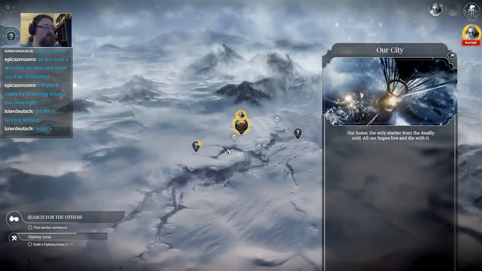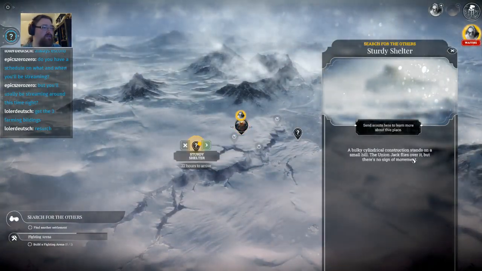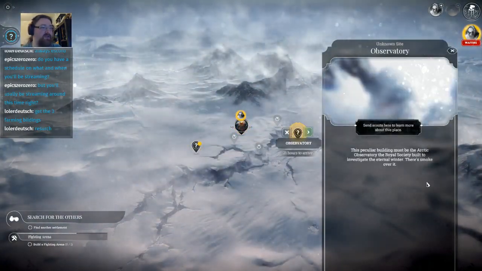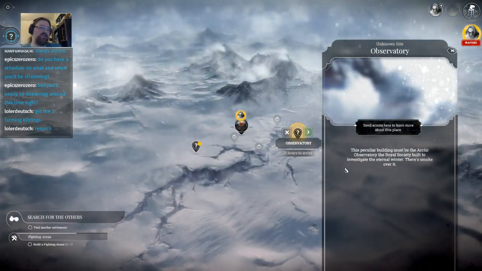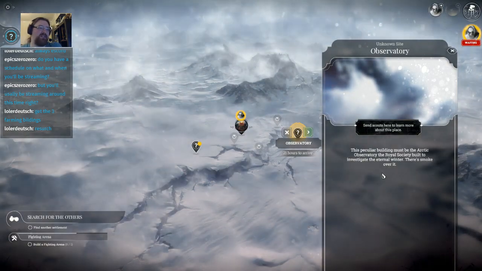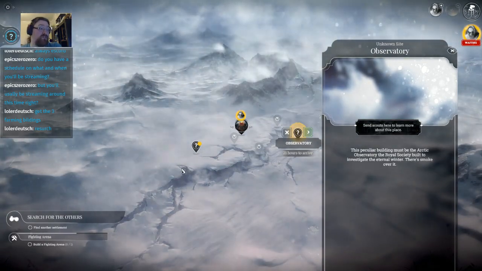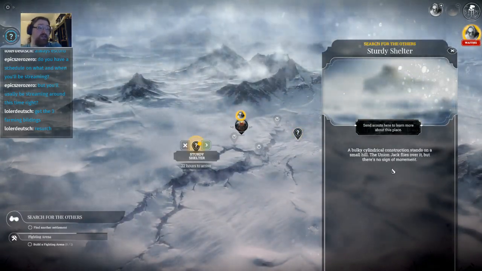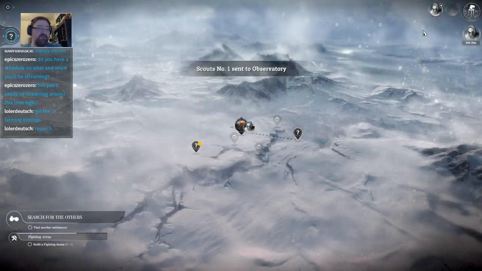Oh yeah, you guys need to go out. Right. Sturdy shelter. Bulky cylinder, but nothing's there. Oh, an observatory! This particular building must be the Arctic Observatory for the Royal Society. Built to investigate the eternal winter. There is smoke over it. Smoke is promising. There's no sign of movement at the shelter. So let's actually go to the observatory. Sure.